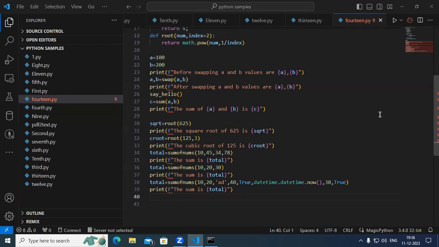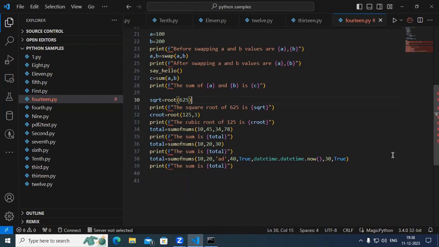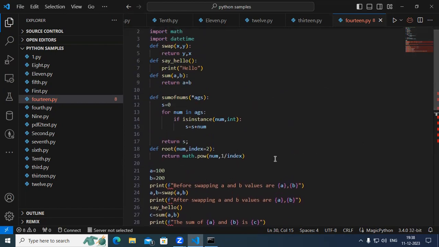By position, these are working. So sometimes we go with keyword arguments. Instead of position, we are going to access them using names. So let us try to define a function which can accept keyword arguments.